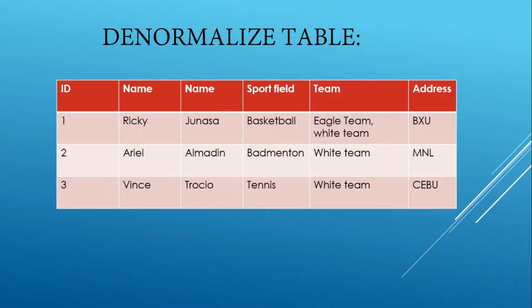Okay, so let's proceed to the normal forms. So this is the denormalized database table sample. To move into the first normal form: this denormalized database table violates the rules of the first normal form. First is the column name, where the name is the same. To avoid it, each column should have a unique name. Second is the team column. The team column has two teams in one ID. To avoid it, let's just break this team.